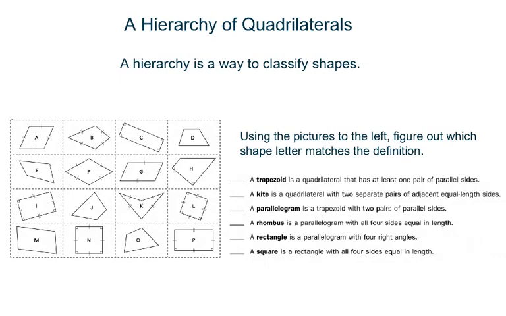So knowing that the outmost ring would be the most general category and then going down or moving within, you're getting into subcategories. So we already have done that with triangles. Now we're going to look at doing it with quadrilaterals.